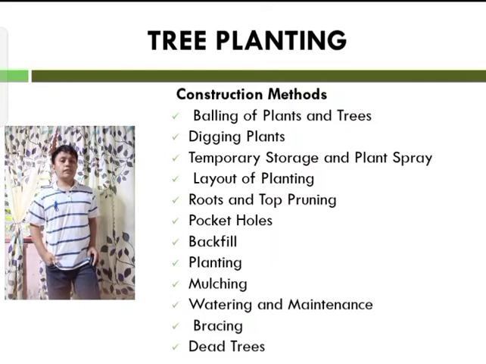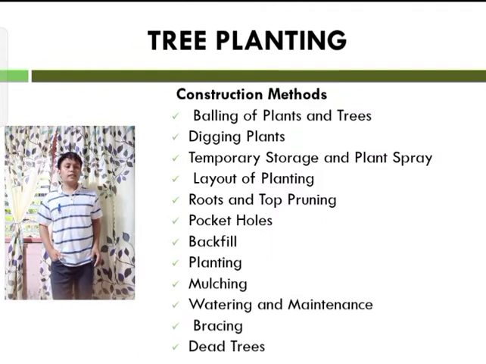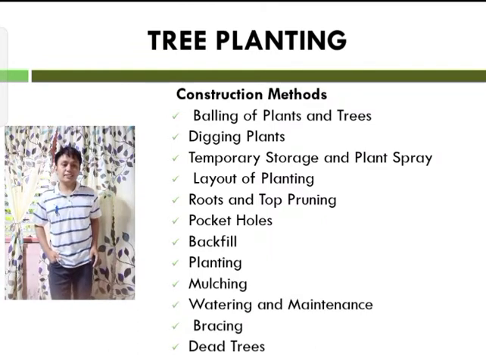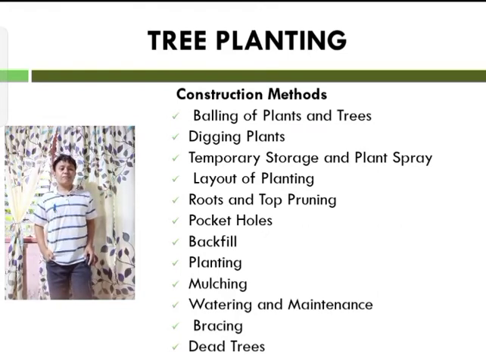So the next construction method is the temporary storage and the plant spray. After delivery and inspection, the plants shall be sprayed with an approved anti-desiccant prior to planting, healing in, or storing, except in the case of collected stock, which shall not be healed in or stored but shall be sprayed with anti-desiccant immediately and planted within 36 hours after digging. Such emergency storage of plants shall be at the entire risk of the contractor, including the maintenance of same.